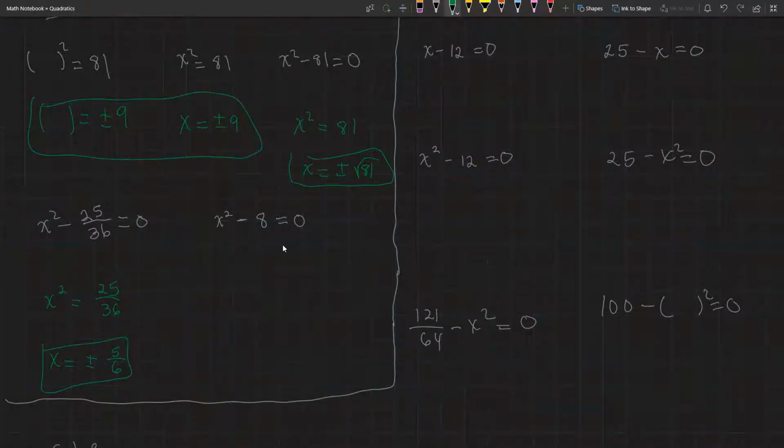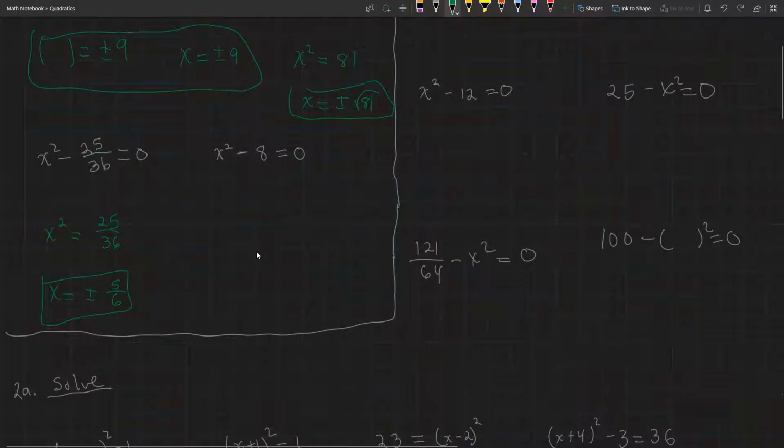And same here. How do we have something squared minus 8? The opposite of subtracting 8 is adding 8 on both sides. And then we can say, all right, is this a perfect square number? Yes or no? And it is not. Therefore, the only way to represent this one without using a calculator is to say plus or minus the square root of 8. And if you're more advanced with algebra and your foundation, I know there's other ways of representing this root in a simplified form, but that's not the goal of this video, right? So for right now, this is perfectly sufficient.